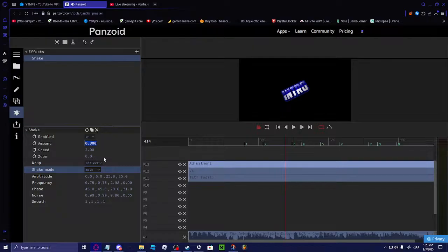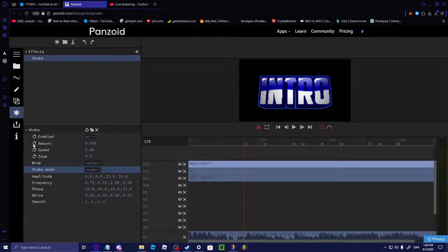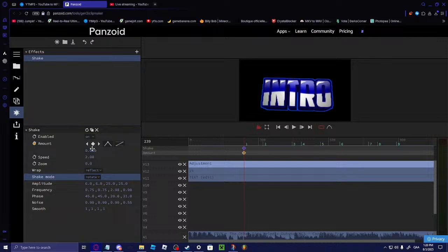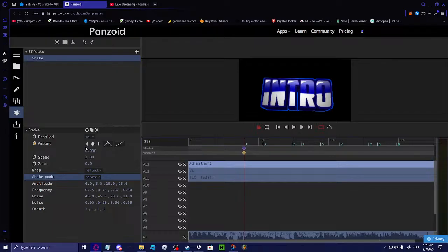Okay, you know, that looks goofy. If I set this to rotate, what a goofy one. Okay, let's set this to 0. Now we can set this to 0.03. Maybe 0.03 is quite a lot.